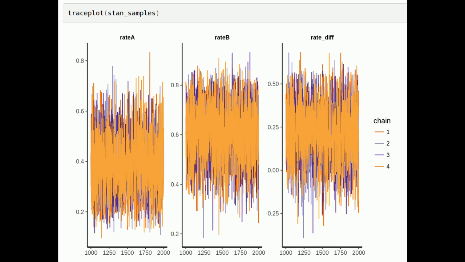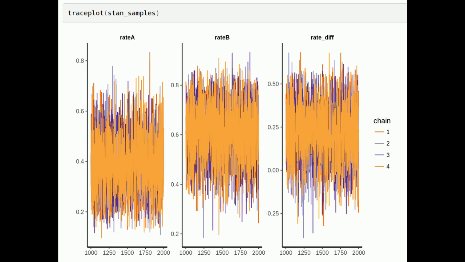If we instead look at the output we got from Stan during the exercise, we see that everything looks okay. Big, fat, hairy caterpillars. Again, this is no guarantee everything is alright, it's just the first sanity check. But since this model is so simple, I'm pretty sure it's okay.